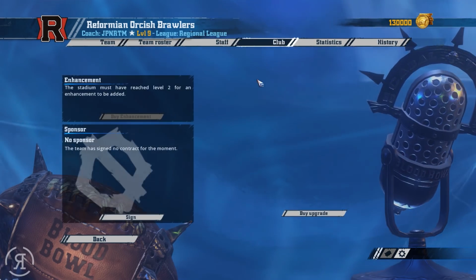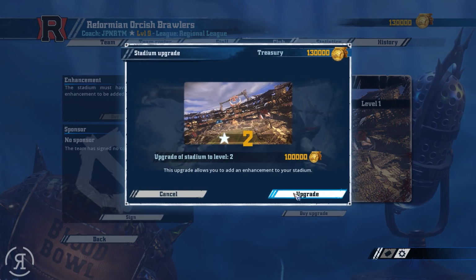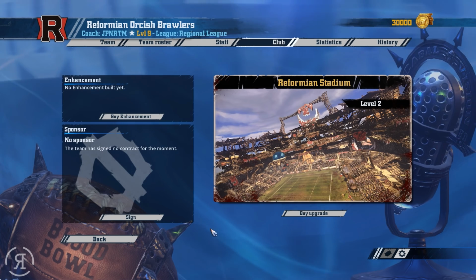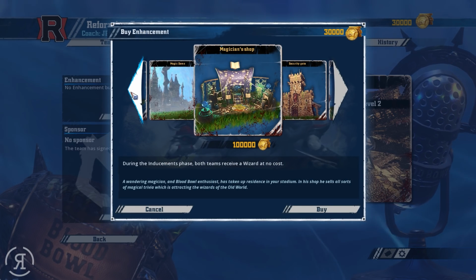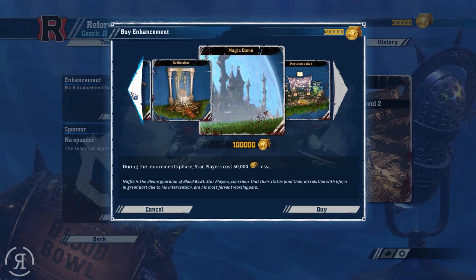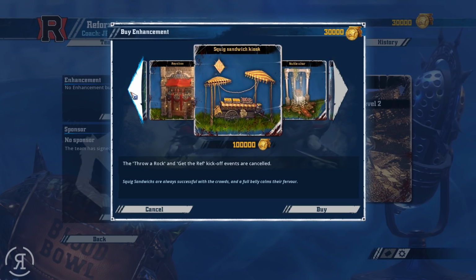Now, before we do anything else, I want to head to the club screen here and buy an upgrade for our stadium. As we can see here, this upgrade allows you to add an enhancement to your stadium, and we are going to do that. So let's buy our enhancement. Okay, never mind. Apparently we need 100,000 to buy something there, but as we can see, during the inducements phase, star players cost 50,000 less.